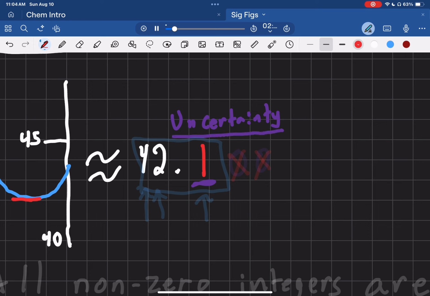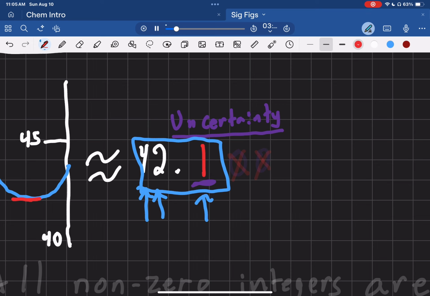Now, what this allows us to do, which we'll talk about today, is add one extra significant figure. You may not know what this means just yet, but we are going to talk about it. So instead of having a value that's worth only 2 sig figs, or significant figures, now we actually have a third one. And what this allows us to do is be a little bit more precise in our calculations and other measures that we take later on. I can pretty much guarantee you that not only is this number accurate, and this number accurate, but the number in the tenths place is also a level of precision that I can guarantee.